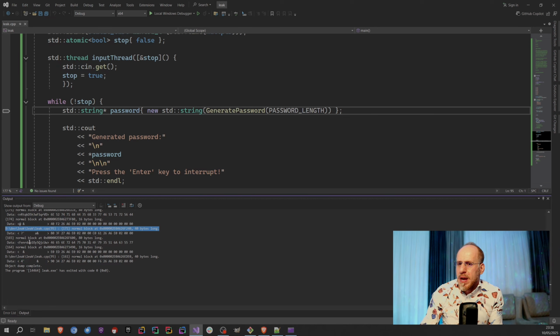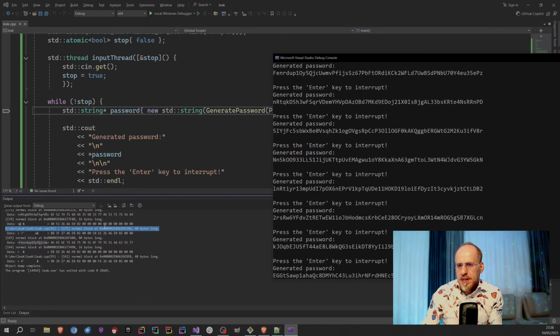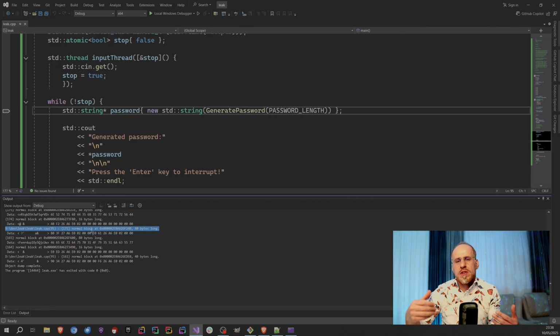But anyway, the relevant part for us was here to see what we basically generated here, just to see it. I wanted to prove to you that it's able even to show the content, what is basically leaking.